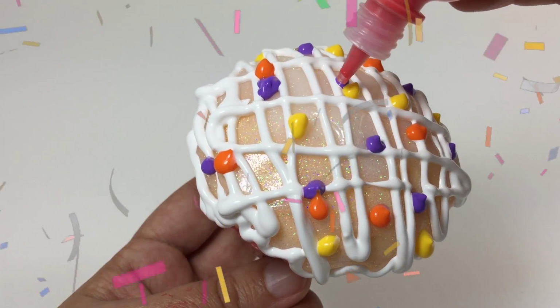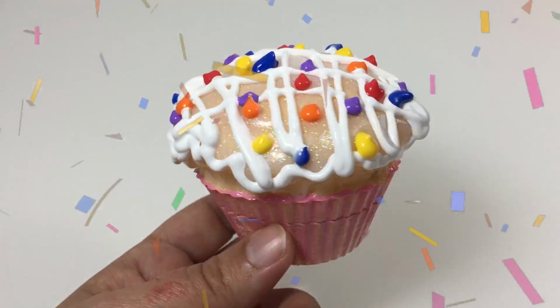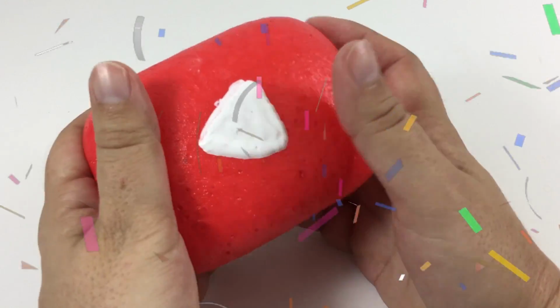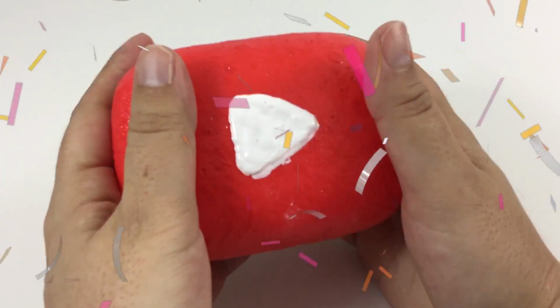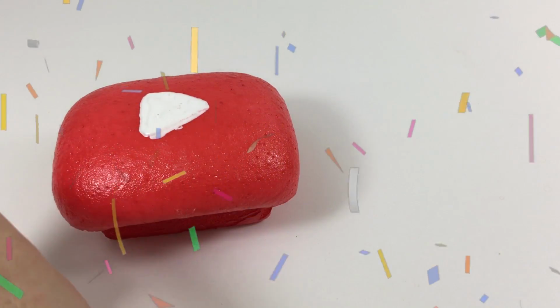And there you have it. Let it dry for a couple days before you can play with it. Here's our very own squishy play button. And a cupcake to celebrate.